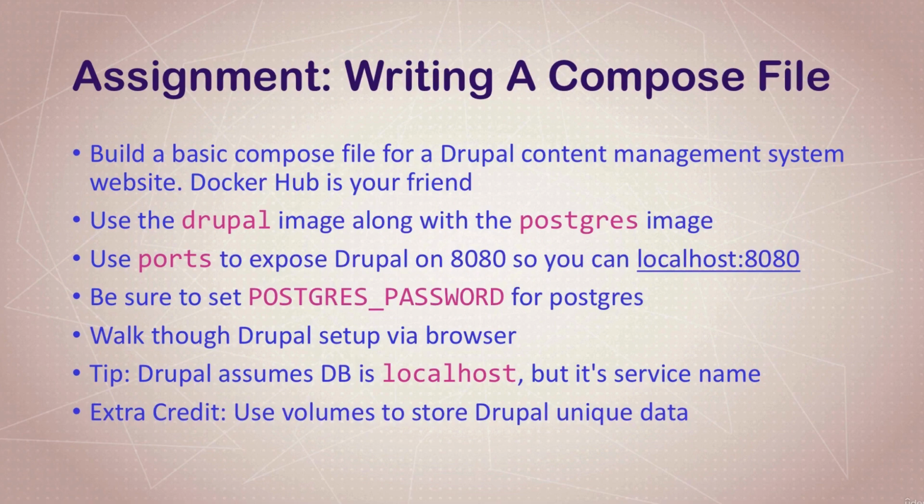If you want to go a little bit extra credit, there's an option that you'll see in the Drupal documentation on Docker Hub about using volumes to store the unique data, like the template data and the uploads and the add-ons for Drupal that are called modules. You'll see some documentation around that, and I recommend you experiment with that and see if you can get it working in the compose file. And then after you've started it, go and list out the volumes to see if you can see them there and that they look correct.